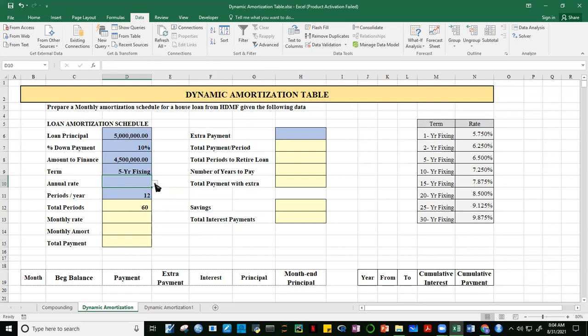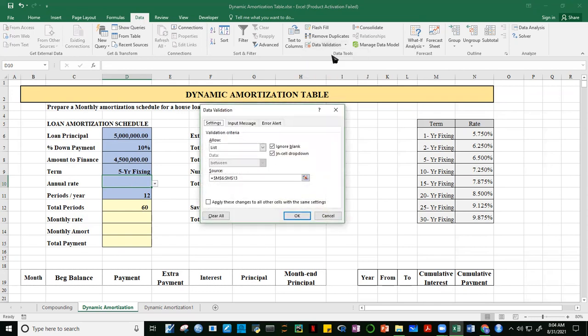Copy kasi ano, no? Nakalimutan ko magtanggal ng data validation. Any value na lang, no?